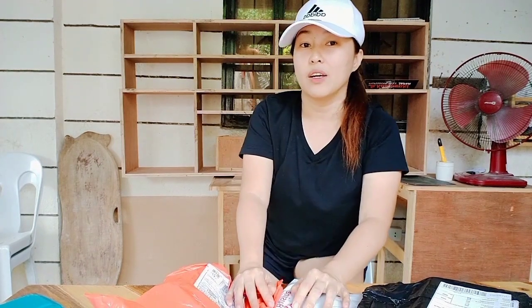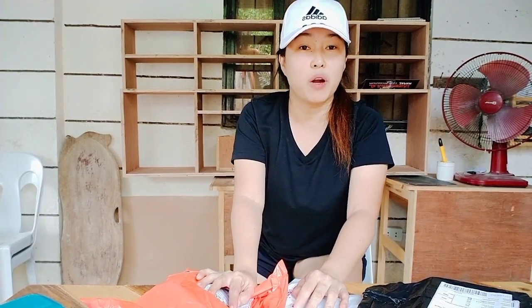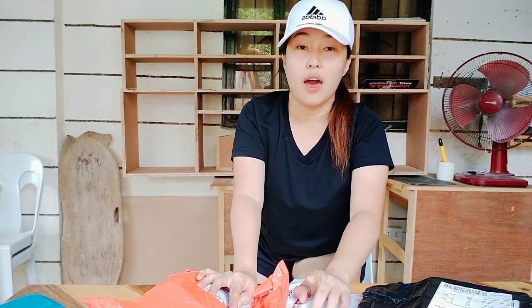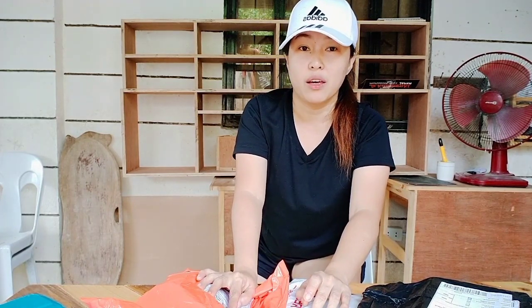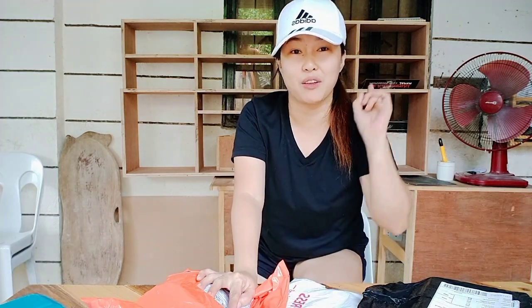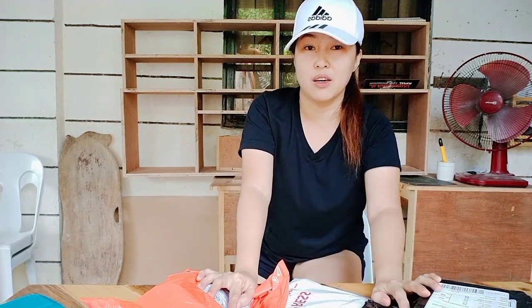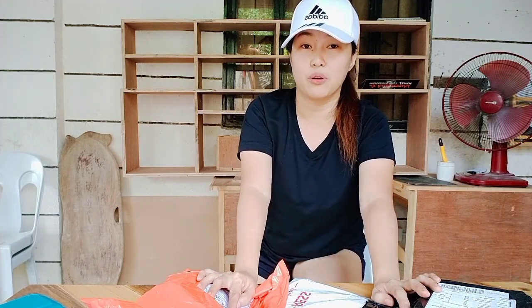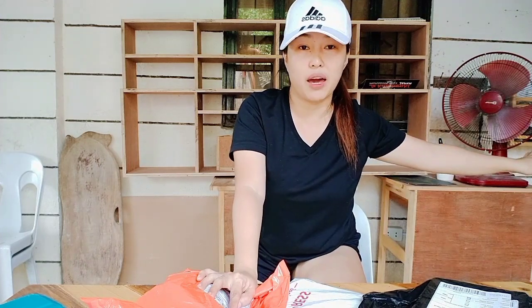Also, if you can see, my background is different now because I'm in the process of moving to a better and more secure space. My new mini workshop is a little far from here, about 21 steps. Actually, it's just on the second floor of our house and it's a closed space, so that's why I said more secure. So my stuff, the table saw, the miter, and all my other tools are no longer here, and what replaced them is a lechon tray.